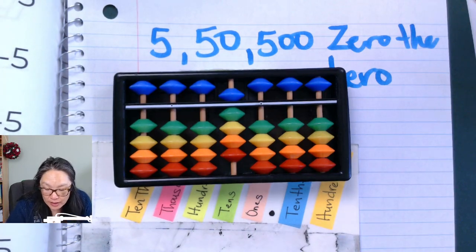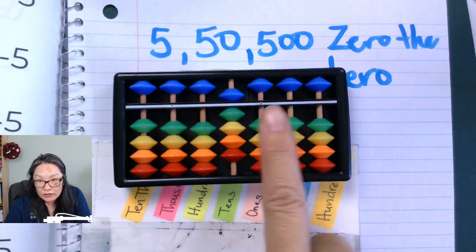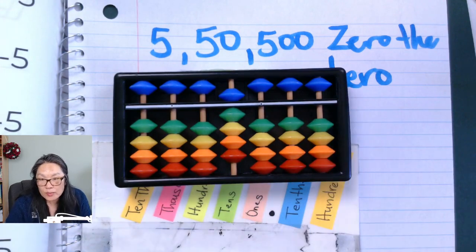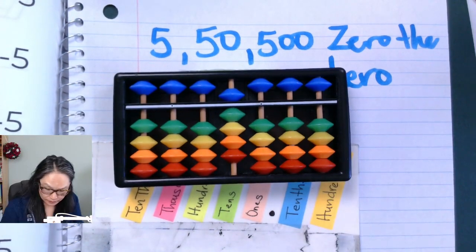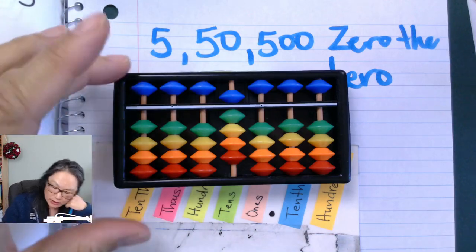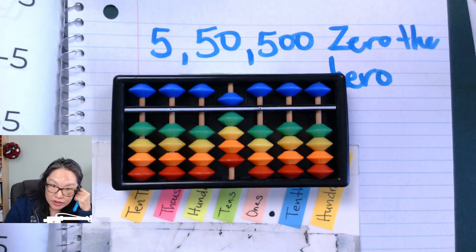I even do a comparison of new math and abacus. Didn't know you went to decimals. Always thought it was whole numbers. Yeah, decimals happen between here and here. But when we look at it, you can have any one of these ones indicators and then the rest would be decimals. So it just depends on how big the number gets. But what the abacus does is help you hold the number, as long as you remember where you start from, just like you know where your home is. And so going back to the original comment, it's harder than it is. It's actually not that hard. You just need to see it.